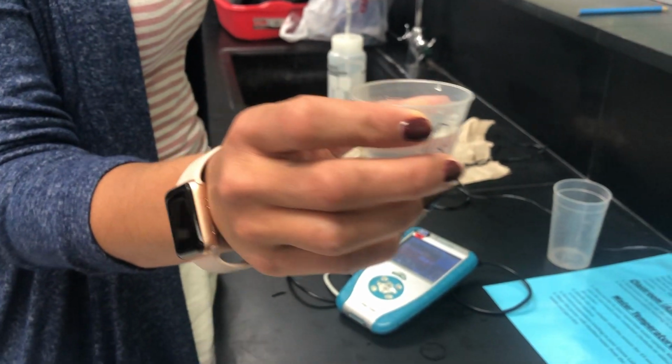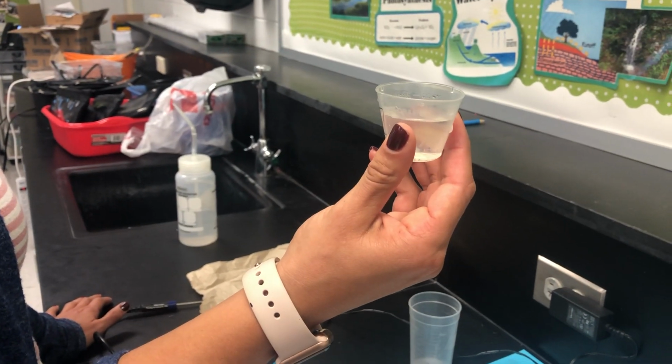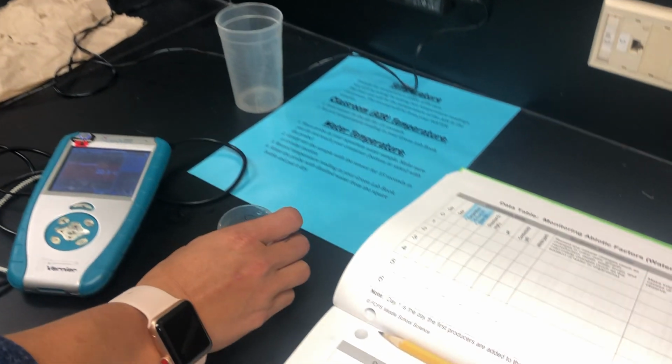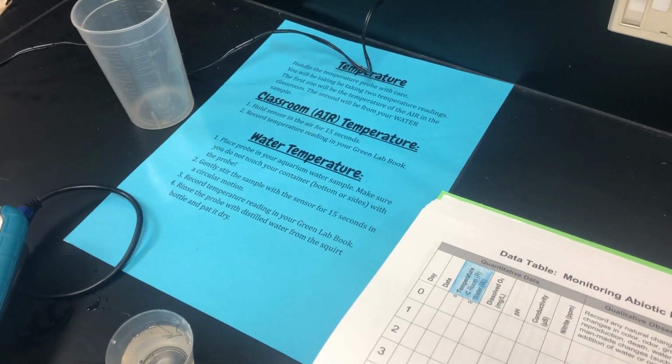To do water quality testing, you will have a cup of water from your lab group's tank. You will take that cup of water to the testing stations around the room. The first testing station that we're going to talk about is the temperature station.